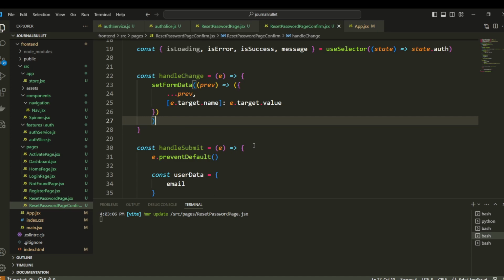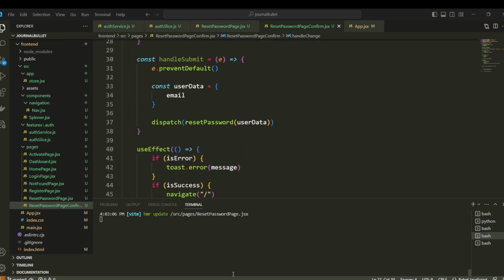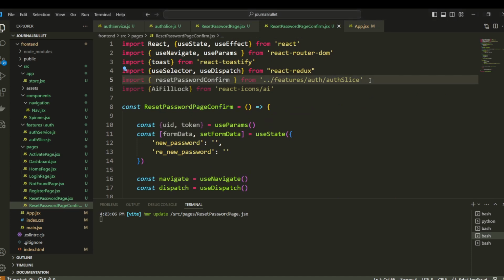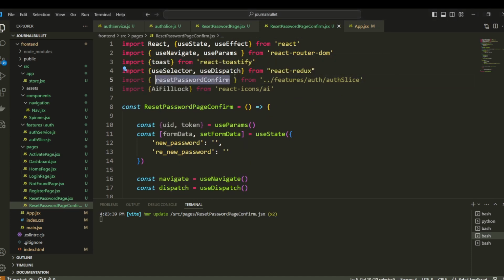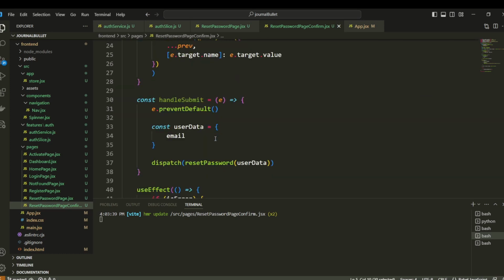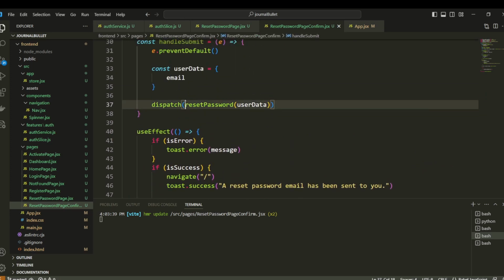So here are the functions that we are going to need. Here we have to import the password confirm. Okay, imported. Then I come here and you want to pass the reset password confirm, passing the user data.